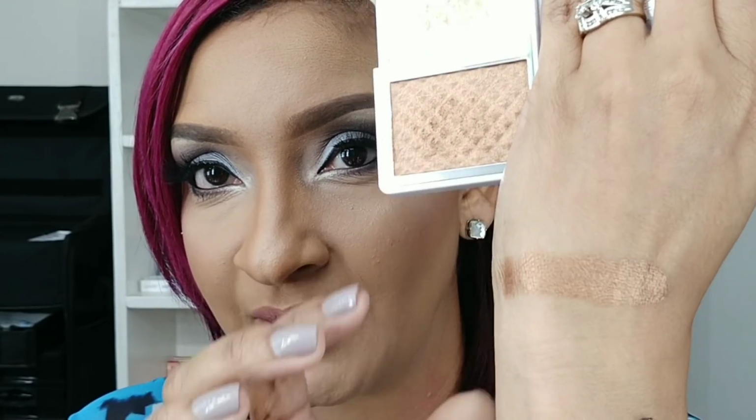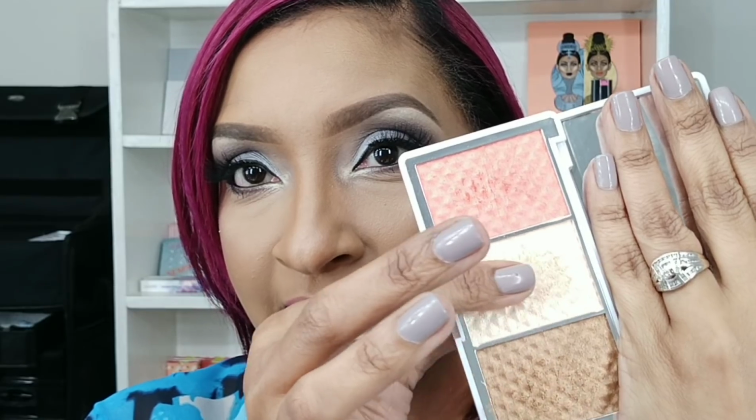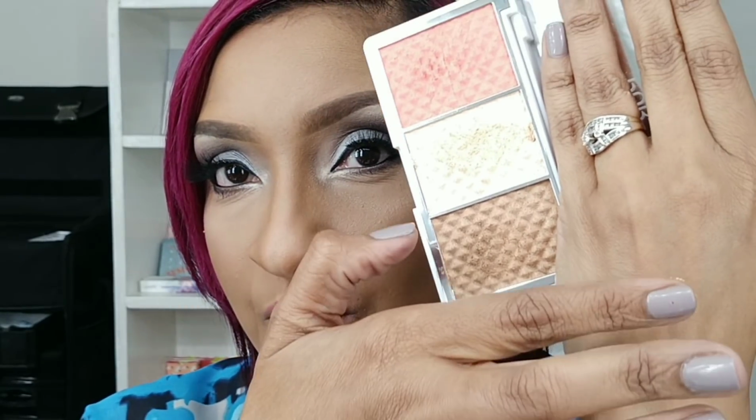Then I used their, so that's 3 of them already. The fourth product I used from the kit was their Pearl Bronze and Brighten face palette. Now, these are the 3 shades that came in this. Don't want to blind you all. All right, and I'm going to swatch. This is the bronze shade. Look at the payoff on that. This is the one I used on my cheekbones.